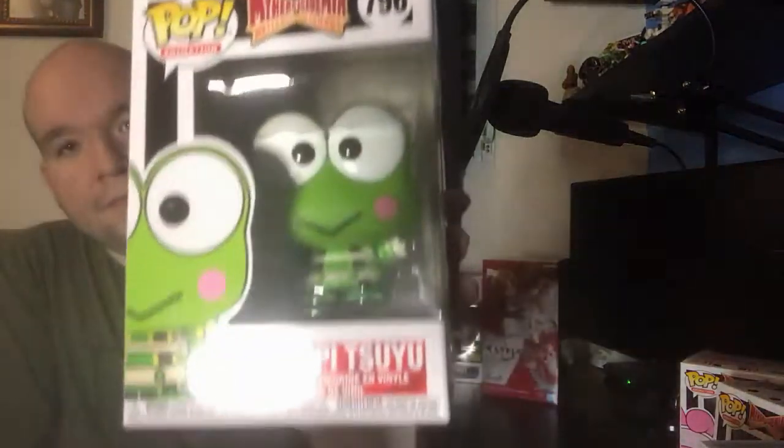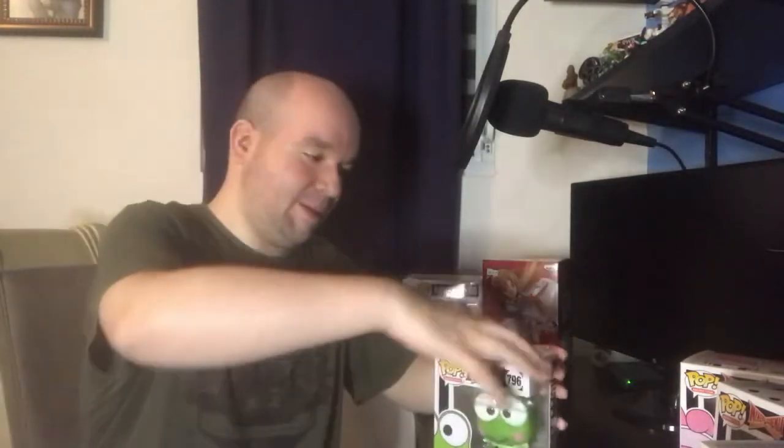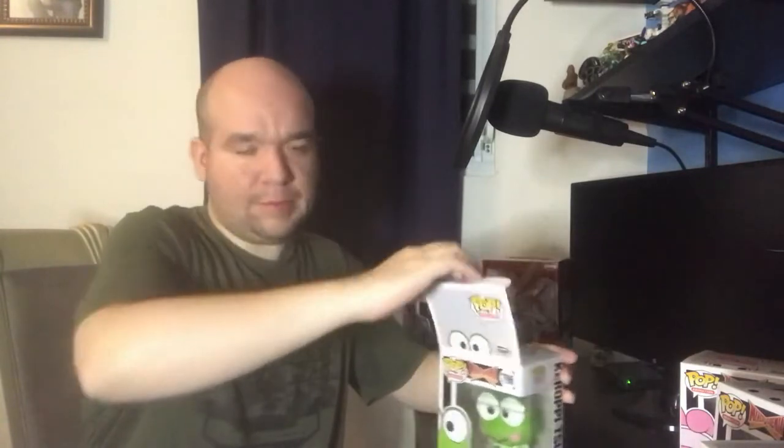Also, I remember there was one character. I don't know his name, but I know he's a dog, and he's yellow. I don't know if it's a Hello Kitty character or just a Sanrio character in general. But either way, we got here Kirito as Suyu. Super cute. Pretty much everyone loves her. Specifically the character here. I mean, the people that I've seen so far, they love her. Or him, I'm not sure if Kirito is a boy or girl. I don't even know that.